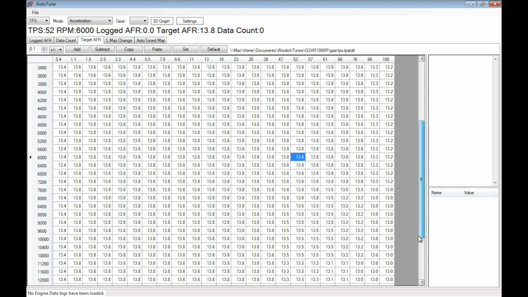Now, what we do see is as throttle starts to increase, I am blending it down to 13.0, then 12.8. And that's because if I made this 13.8 and then just said, oh, at 66 I want it to be 13.0, that step change won't blend well. The interpolation will have a hard time ever doing that. So what you'll feel is that hiccup, or the sputter, or it'll lay flat there. The reason that's happening is because of the change in fuel demand with very little change in air demand between the two cells. You feel it. So that's why it's important to blend these in. Don't step change them.